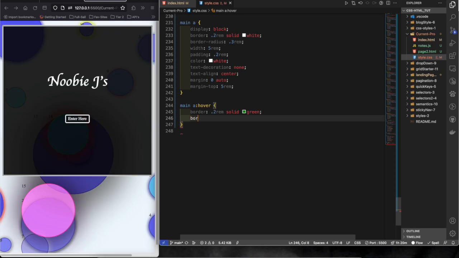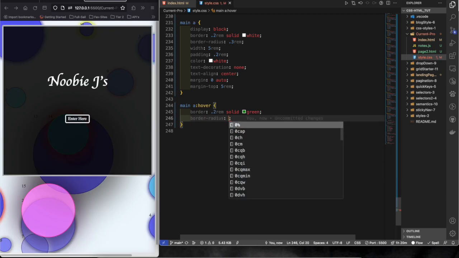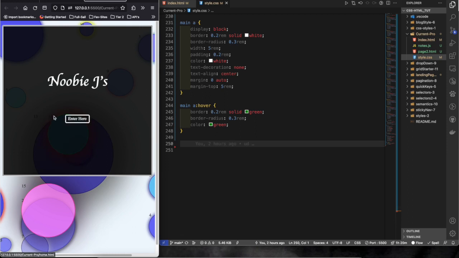And also we'll have the border radius, and that'll be 0.3 rem. And lastly, a color, and that'll be same as above. The border, that'll be green. Save that real quick, and bam, presto, it turns green when we hover over it, so we know we can click on it, and that's just a hover effect.